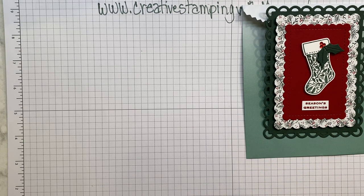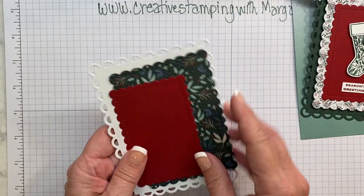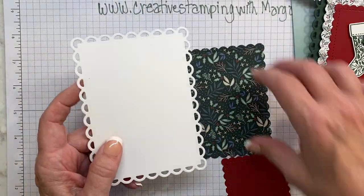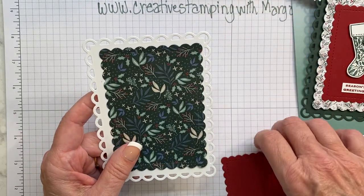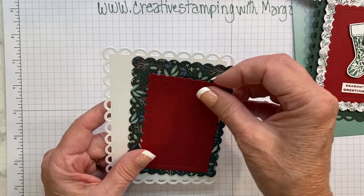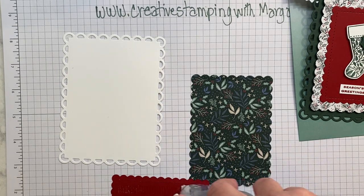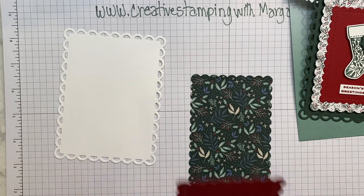So I decided to change the color scheme up just a little. I selected another pattern from the Tidings of Christmas designer series paper. I selected Basic White as my background piece. Then we'll layer the pieces as such. And I have added dimension to some of these. So the first thing, let's go ahead and put the Cherry Cobbler onto our designer series paper piece.